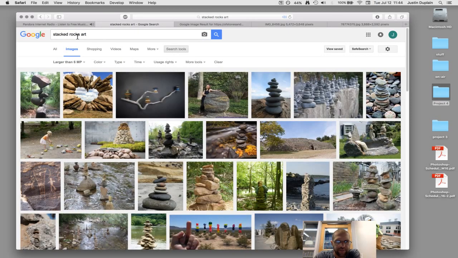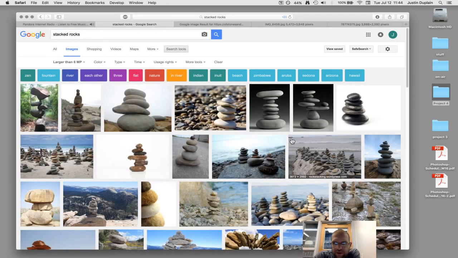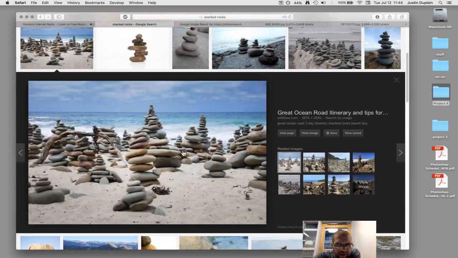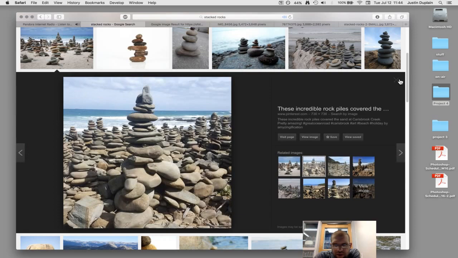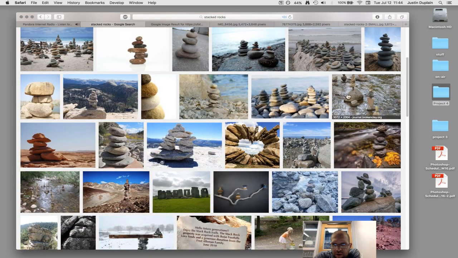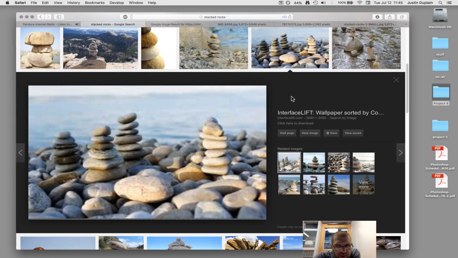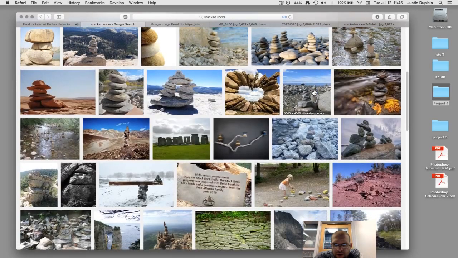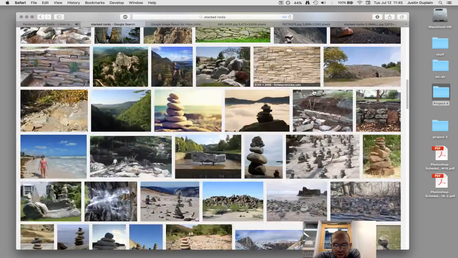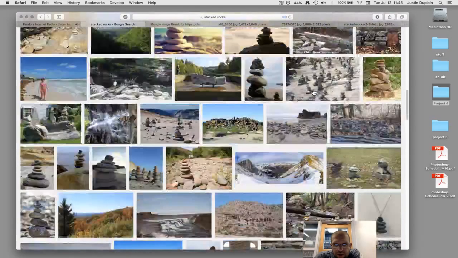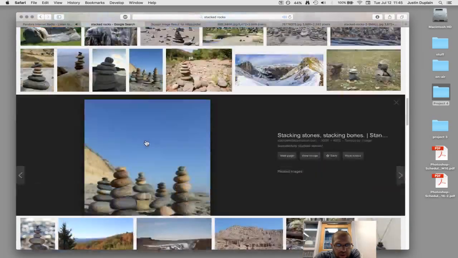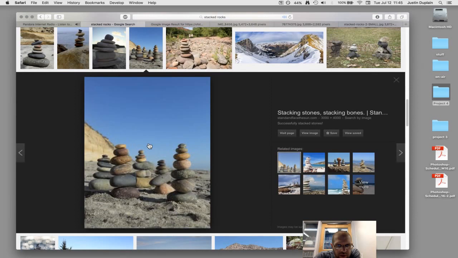Here we go. Just stacked rocks that seem to have some good. Here we go. This one has 2 usable stacks, right?